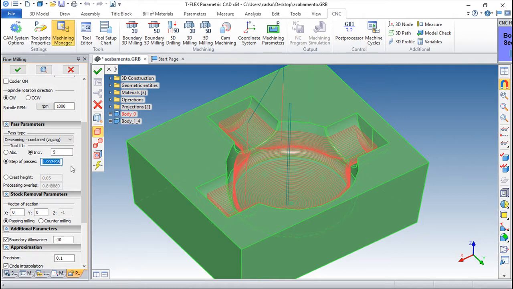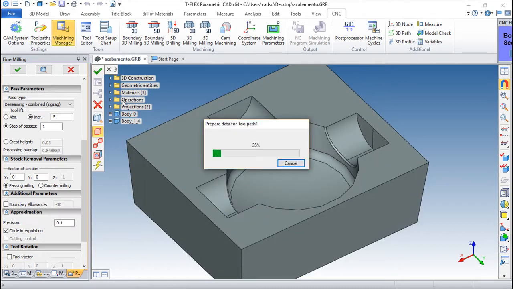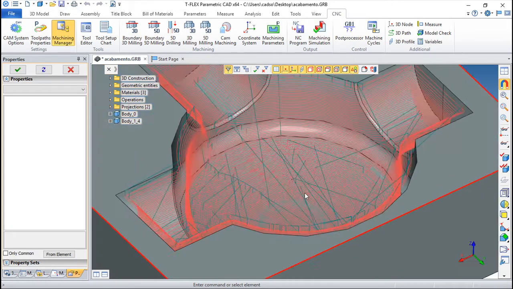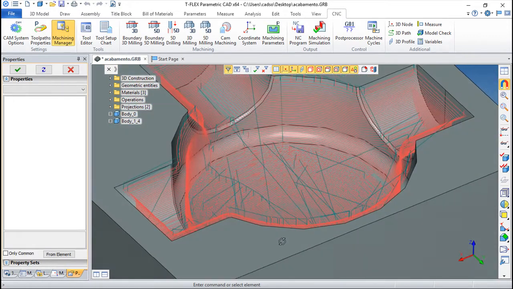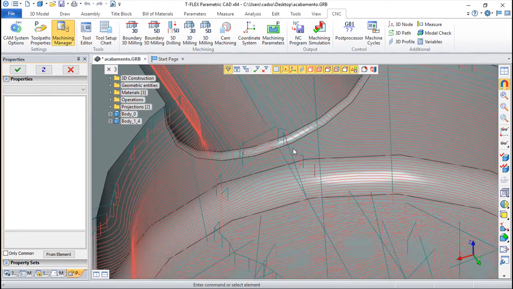I will choose, for example, 1 mm, and I will take the boundary allowance out and say OK. And now the expectation is to combine them. I hope it is visible. Okay, perfect.